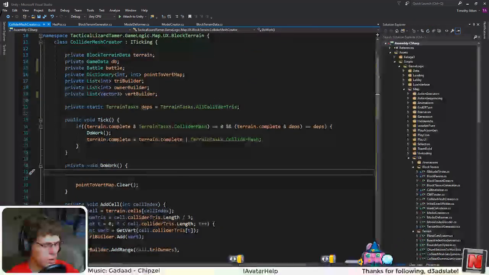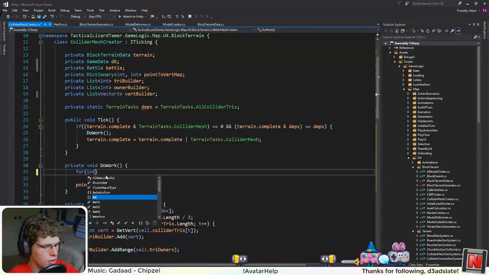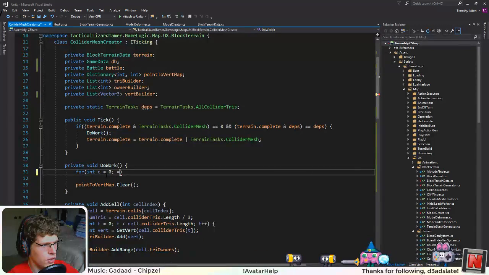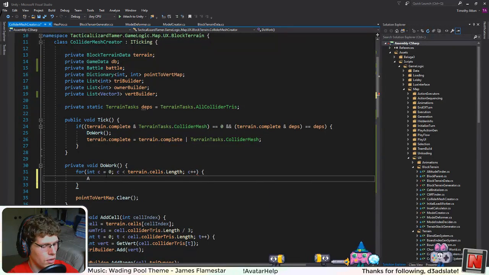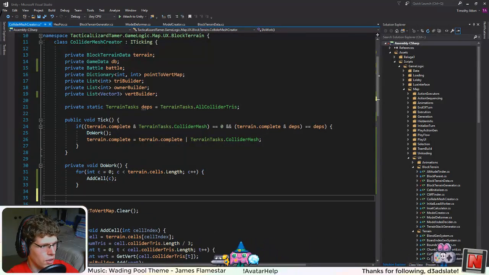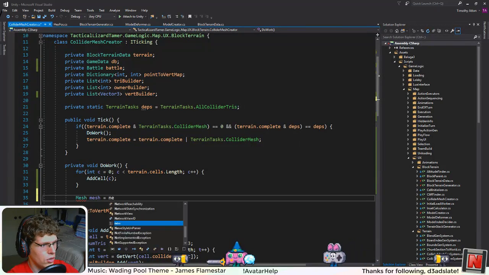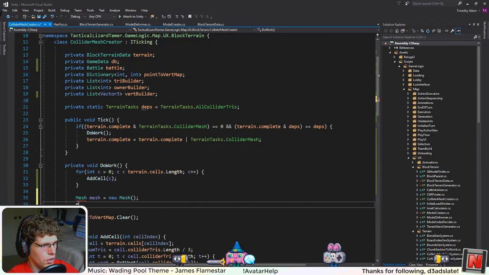Okay, so that's cool. So for int c equals 0, c less than terrain cells. Okay, and then I just need to create the mesh equals new mesh, and then mesh dot vertices.